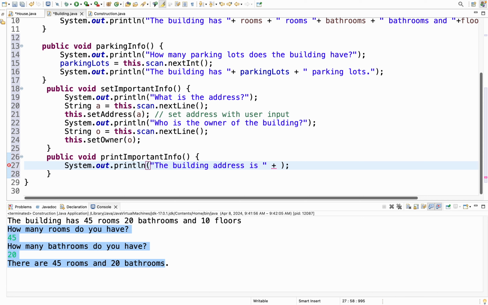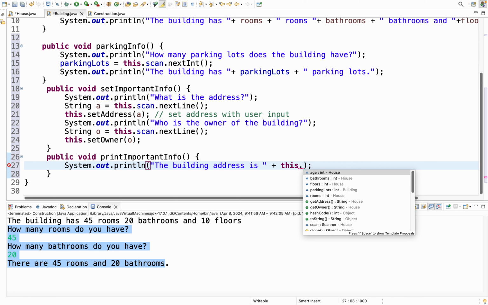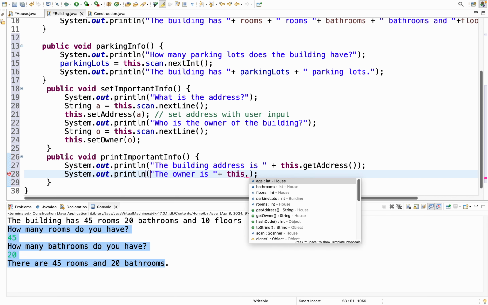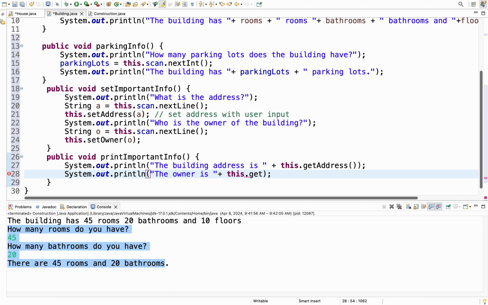So we're going to say this dot get address. We're going to say the owner is, this dot get owner.